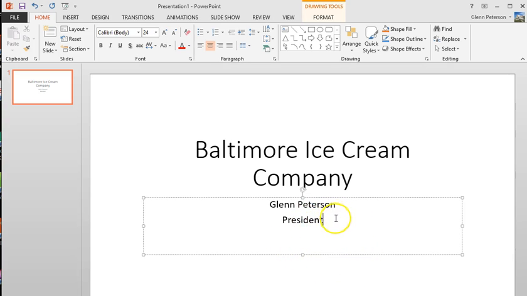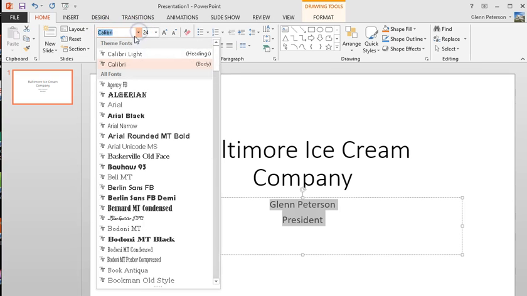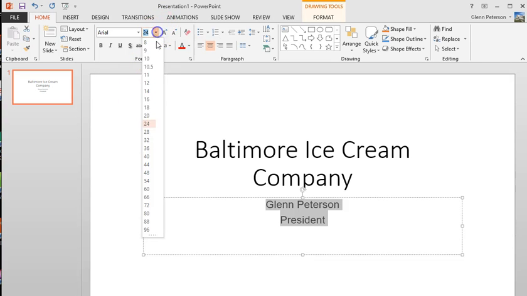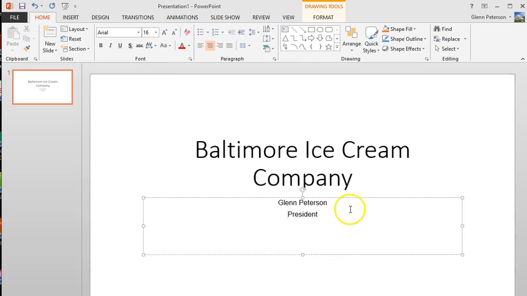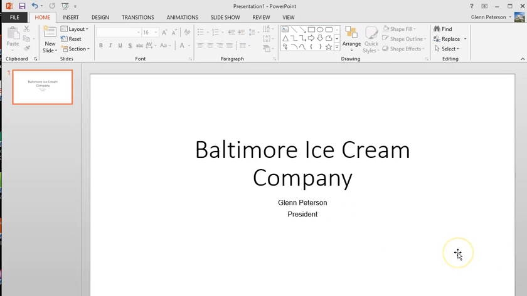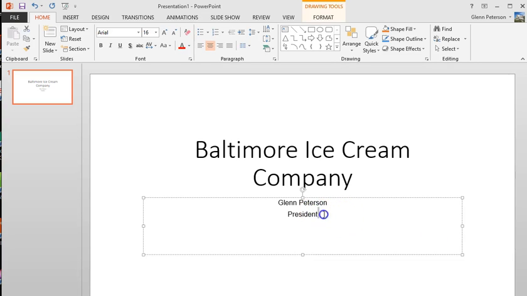Now, as you're working in placeholders, you can select text and go up and make some changes. Like right now it's set as Calibri as my font. I can change it to, let's say, Arial Black or Algerian or Arial or whatever style. And you can change the font size to a bigger one or a lesser one. It's up to you. Once you're finished working within a placeholder, you just click outside of it and you're done. If you want to go back and make some changes, all you have to do, just click where the text is, the placeholder appears. You can then select the text and make your change.